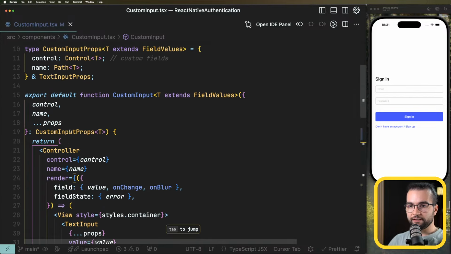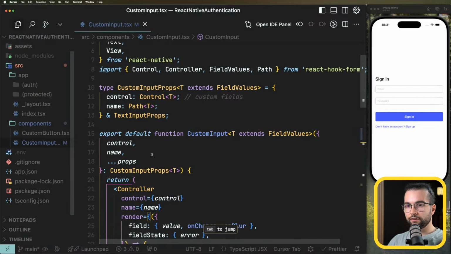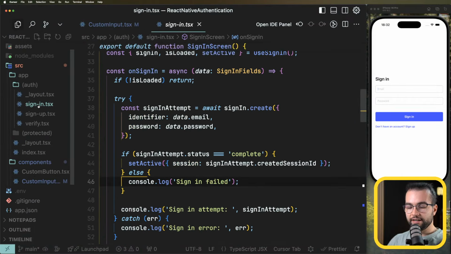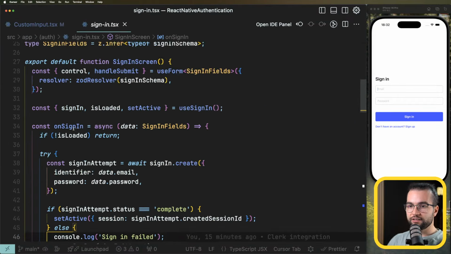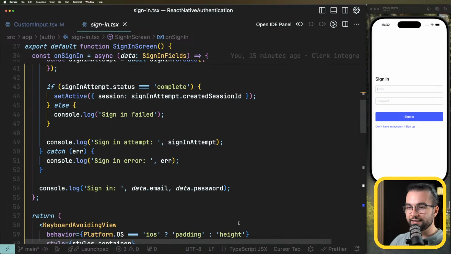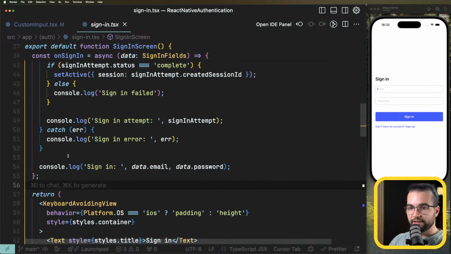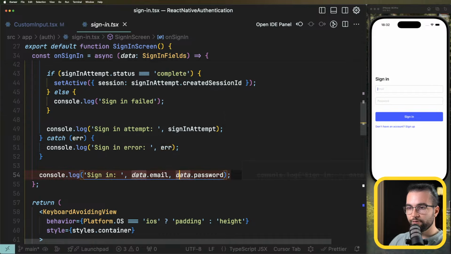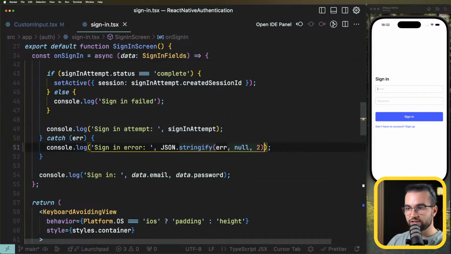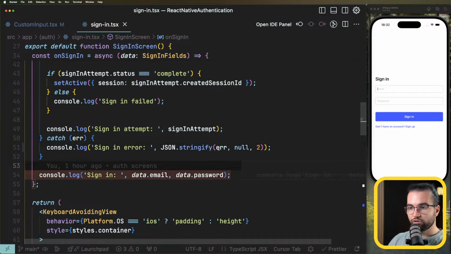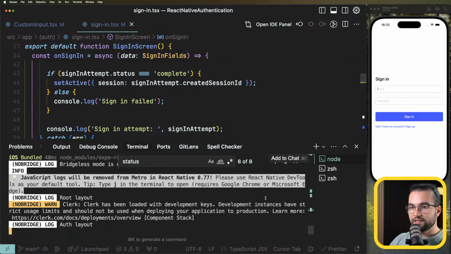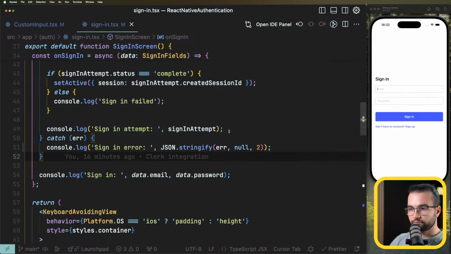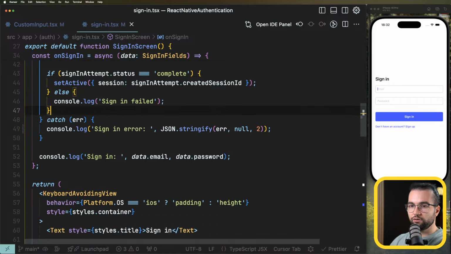What I wanted to do here is to properly, in the auth sign in, handle the errors that we're going to get from Clerk. Because here in the error, if I go ahead and do JSON.stringify error to properly see it, let's see what's going to happen. I don't need this console log of sign-in attempt.